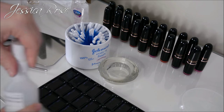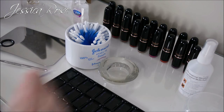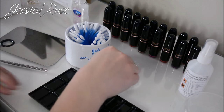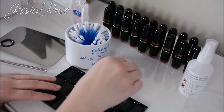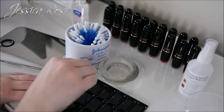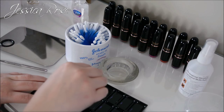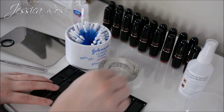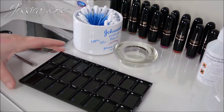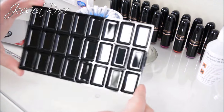Just a small amount. And then I'm going to take a cotton bud, dip it into the alcohol solution, and then start cleaning all the little wells. This will disinfect the whole palette and kill any bacteria that may be inside at the moment. So I'm just going ahead and cleaning each individual well. So that has been disinfected and it's just air dried as well now, so this is completely clean and ready to use.